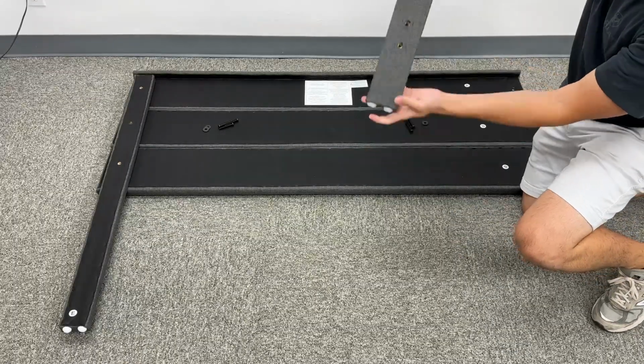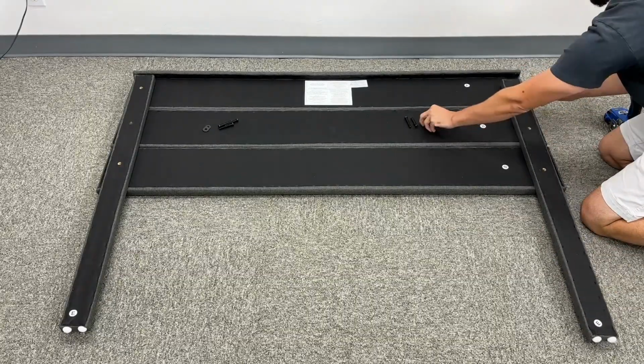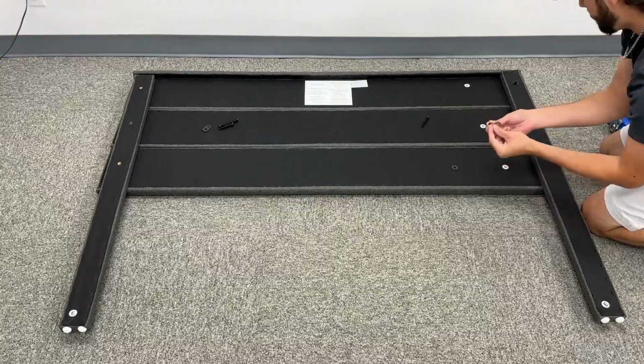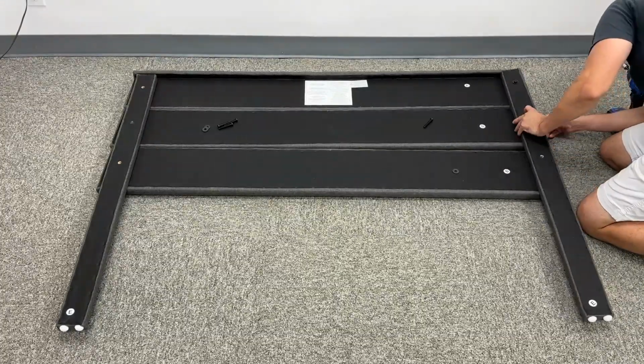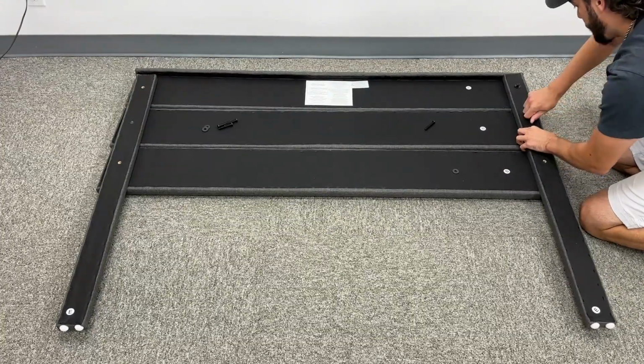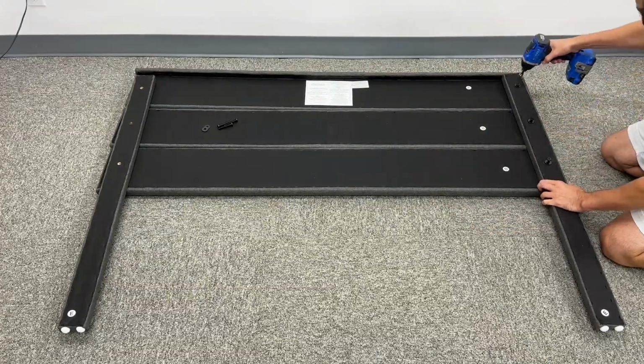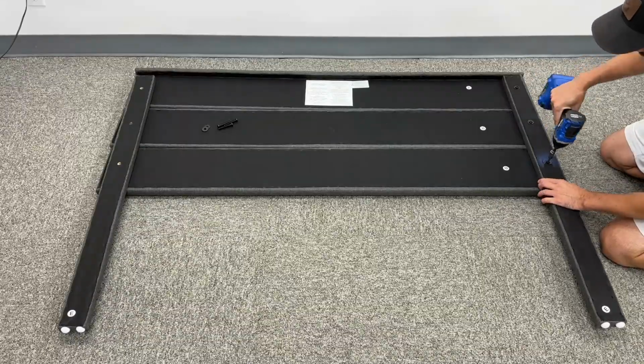So you're going to face these fabric side down. It's labeled A, B, B. And then you're going to get these runners that go on the side. Those are labeled E. You're going to get the end screw with the R washers and make sure to lay this fabric side downward. So you're going to end up seeing the back side of all these pieces. You're going to screw 3 on each side, and that's going to be your headboard.